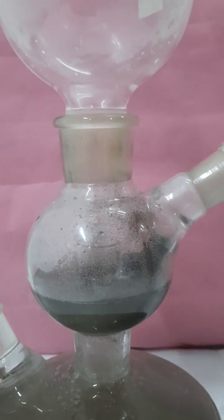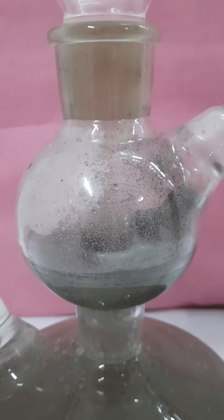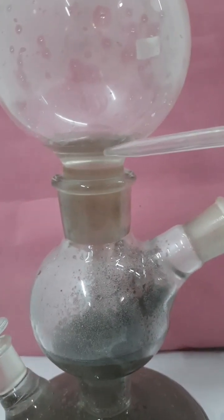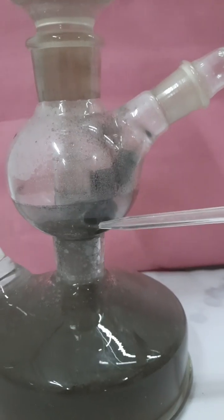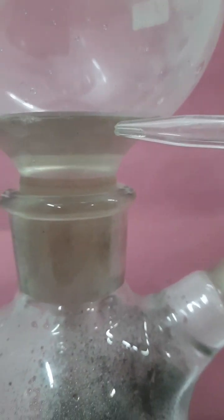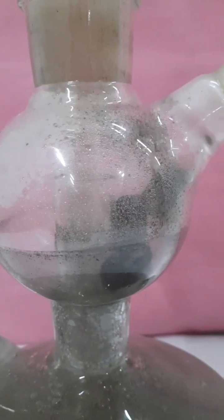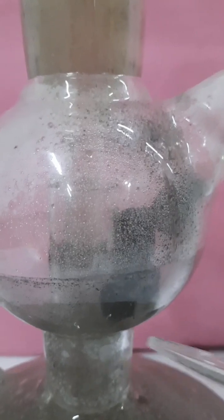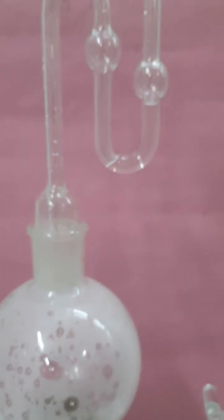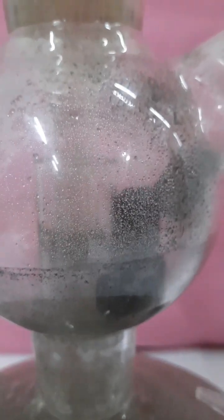When the gas is released again, the dilute sulfuric acid falls back into the third chamber and rises into the second chamber, and the reaction starts again. In this way we can control the preparation of H₂S gas. The gas in the middle chamber pushes all the dilute sulfuric acid into the lower chamber, which rises into the upper chamber through the long tube. In this way we can easily prepare H₂S gas in the laboratory, which is used during salt analysis.